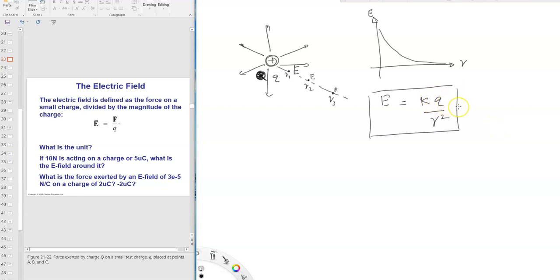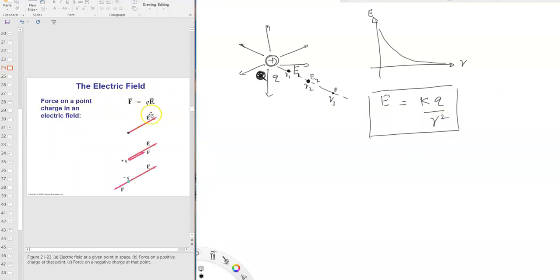This is the guy who's creating this electric field. So the Coulomb constant times the charge divided by distance squared. If I want to find the electric field at this point E1, I put the R1 value here. If I want to find the electric field E2 at this point R2, I put R2 here. Likewise, by changing the distance, I can find the electric field at each point, and it's decreasing with the distance. Same equation goes for a negative charge. The difference is it's pointing towards the charge. Okay, so let me show you the slide for that.